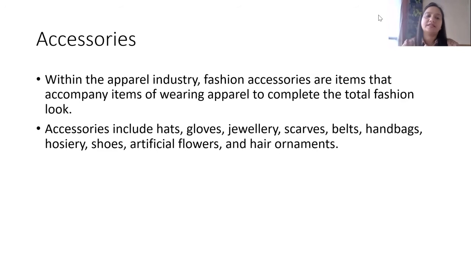Now, come to the next term, that is accessories. Accessories are basically a set of components which accompany all the items of wearing apparel to complete the total fashion look. For example, hats, shoes, sunglasses, scarves, handbags, nail paint, makeup. All these come under the category of accessories, apart from your garment, apart from your clothing.